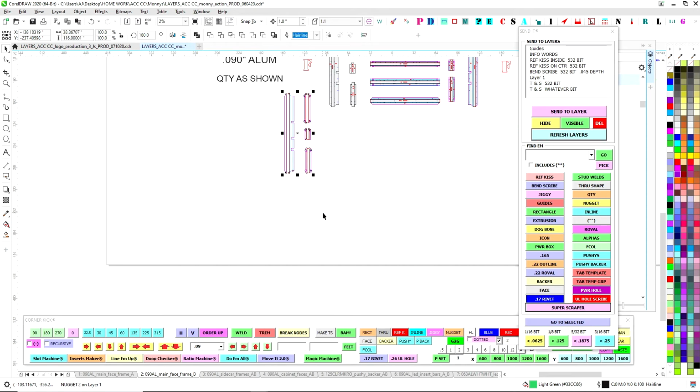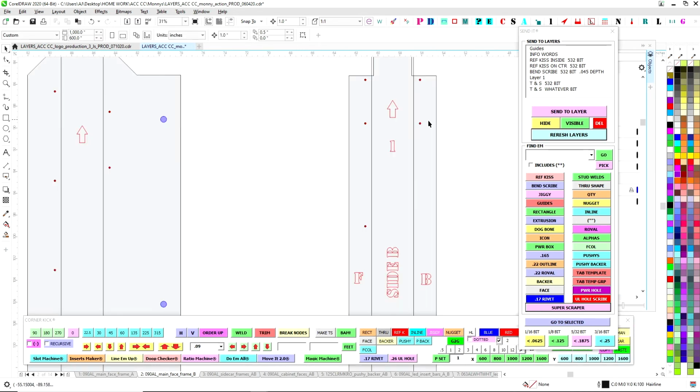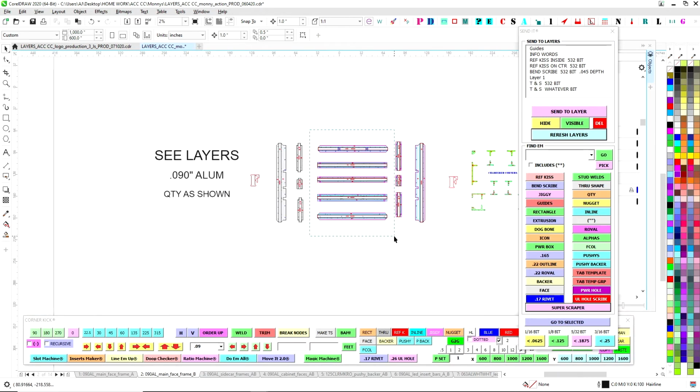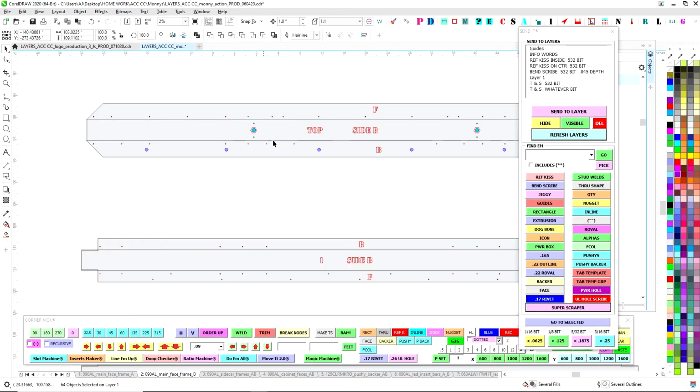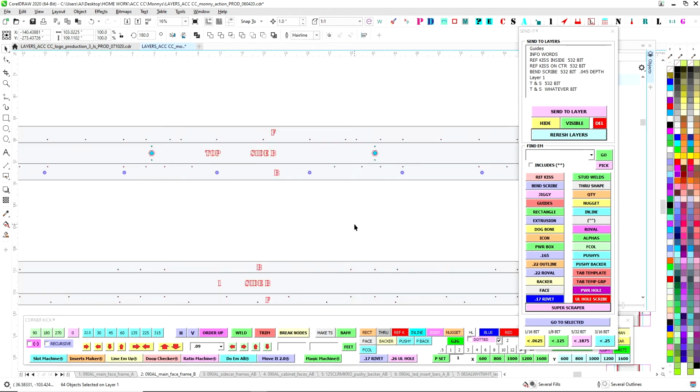So again, all that's good. I hit delete, we're done. So now these parts are cleaned up. So now it's just stuff that I want to send. Same thing here. So now I can go here, I can go ahead and hit Superscraper, and I can drag it out of the way, and then I can audit, make sure, kind of look around. Yes, these things are still there. I don't want those to accidentally get swept up.